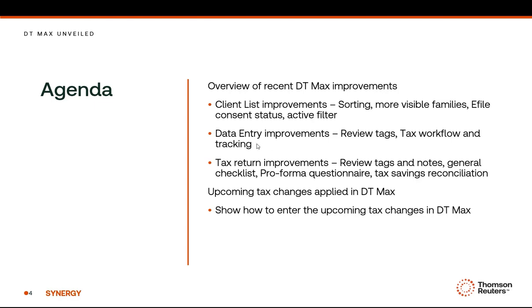From there, we're going to go to the data entry, and we're going to look at some improvements like review tags and the tax workflow and tracking. And finally, we're going to look at the tax return screen improvements. We're going to look at review tags and notes, general checklist, pro forma questionnaire, and the tax savings reconciliation.